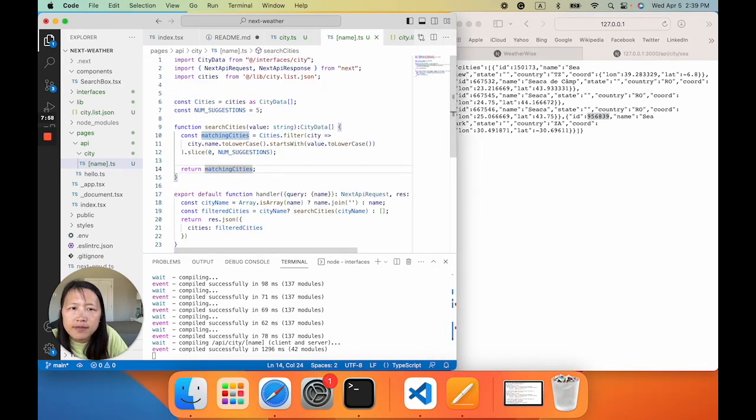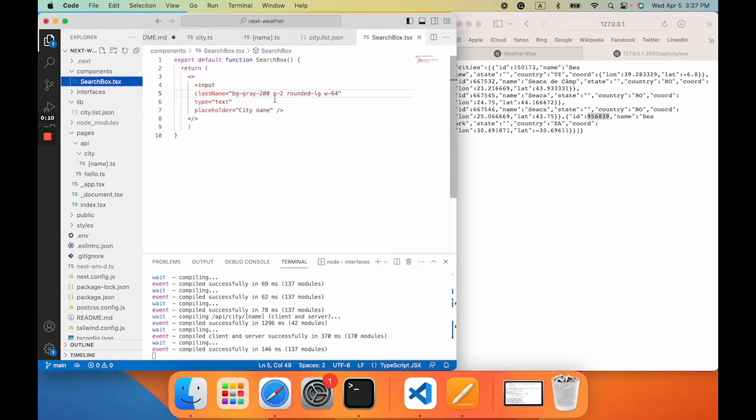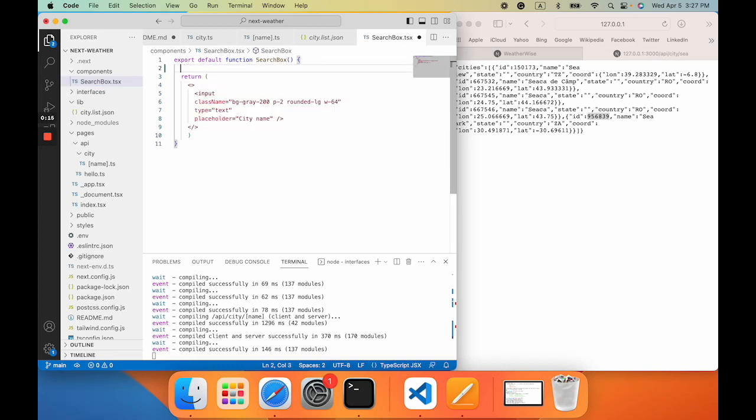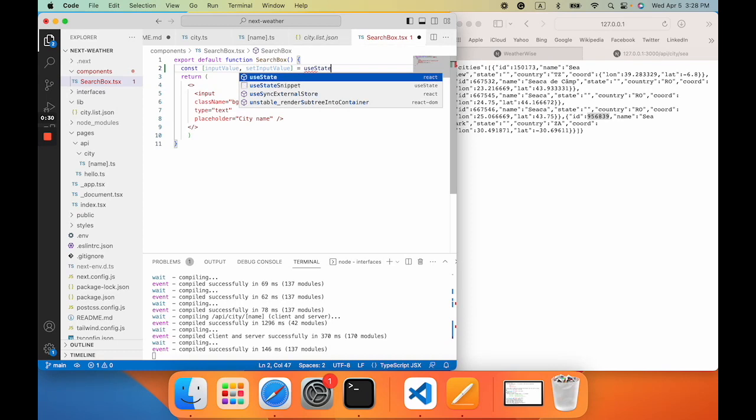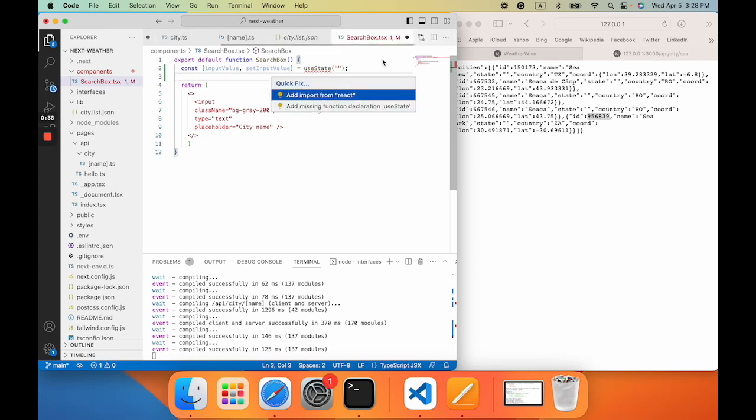It's working. Now that the endpoint is ready, we can call this endpoint from the search box. So let's go to the search box component and try to call this API. First, let's create a few states here. We want to capture the input value. So we use state here, and by default it's empty. The useState we can import from here.